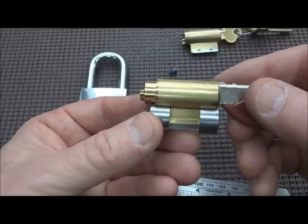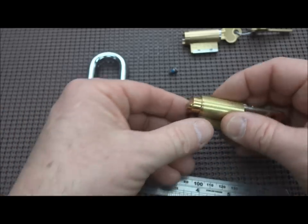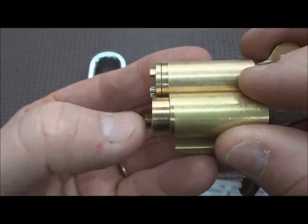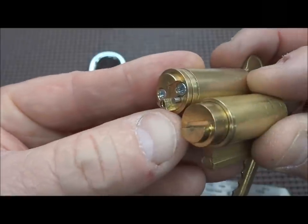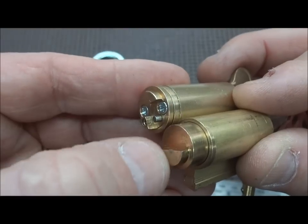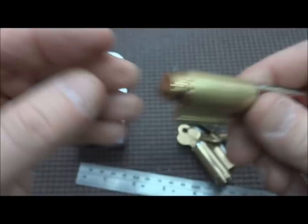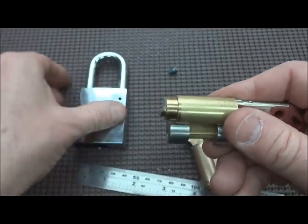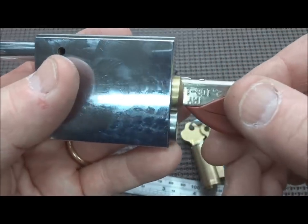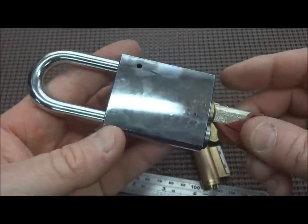Now there's a little bit of play - not a big deal. I can simply put a small shim in there to hold it firm, and then it's going to stick out just a little bit too far. If we put them side by side you can see it's a little bit longer, and it gives a little bit of meat, assuming this is solid brass. So what I think I'll try to do is take off that little nib from the lock actuator, and then mill a vertical slot into the solid brass base of the Bi-Lock. I believe once we put it in there and get it shimmed, it will be able to work perfectly. See that little leg is holding it from going in too far - it's not fitting onto the actuator - but if we can do that, this would be an incredibly secure padlock.